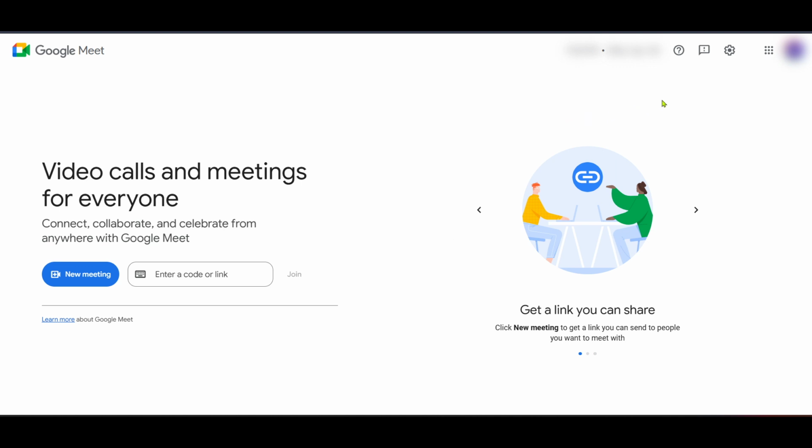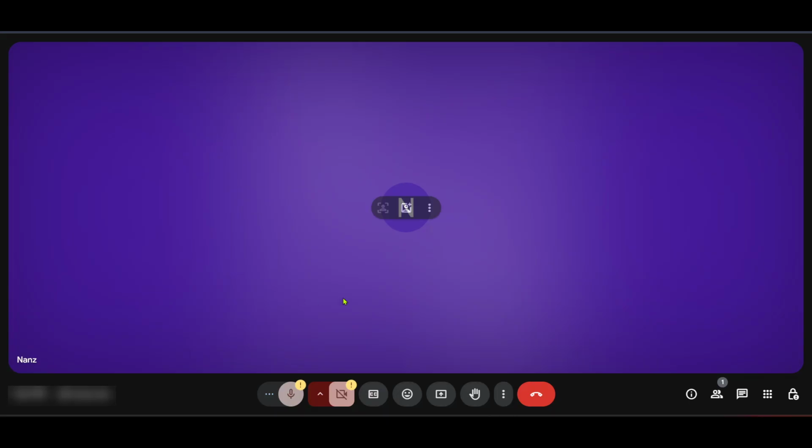Once you're on the homepage, look for the button labeled New Meeting. Clicking on it will give you a drop-down menu with different options. You typically have three choices here: creating a meeting for later, starting an instant meeting, or scheduling one in Google Calendar. For those of you looking for a quick meeting option, starting an instant meeting is the way to go to dive straight into a conversation. However, if you're planning something for later, using Google Calendar ensures everything is organized with invites going out to participants seamlessly.